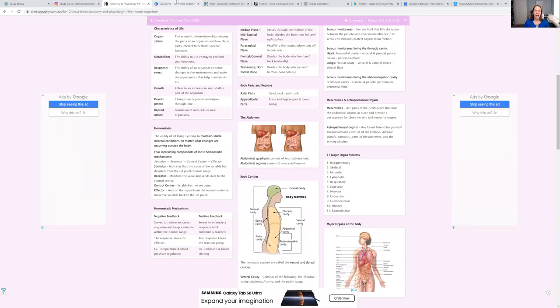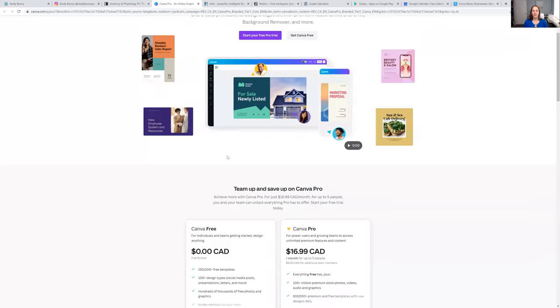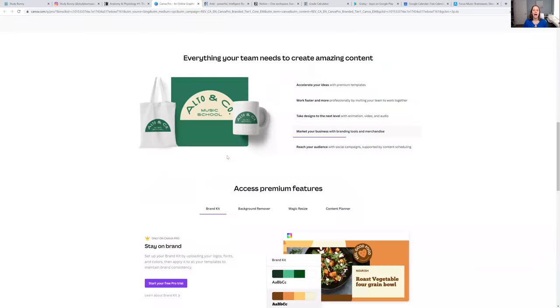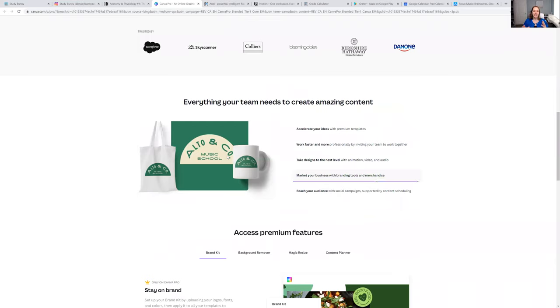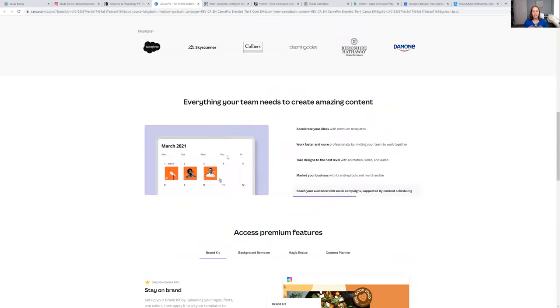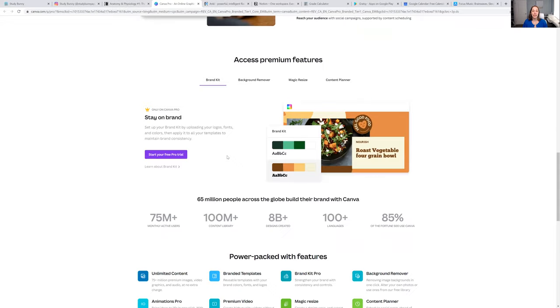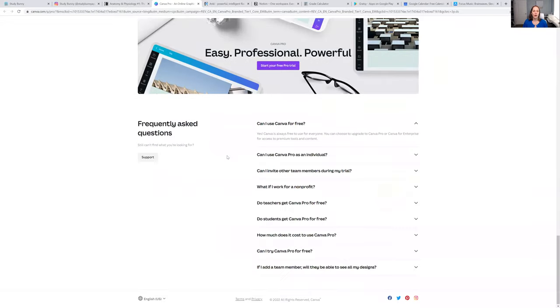Another thing is Canva. You do not have to pay for Canva. Just get the one that you don't have to pay for. I probably had the free one for years. Now I have the pro one just simply because I use it multiple times a day for my own business, but you can get the free one. This is amazing to help make your PowerPoints more exciting. Let's say you like to create PowerPoints, templates to really aid in your studying, note-taking. You want to take nicer notes. This can be a great way to do that. Again, you guys, for free.